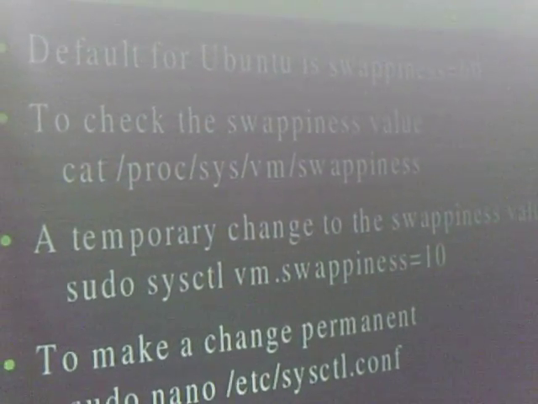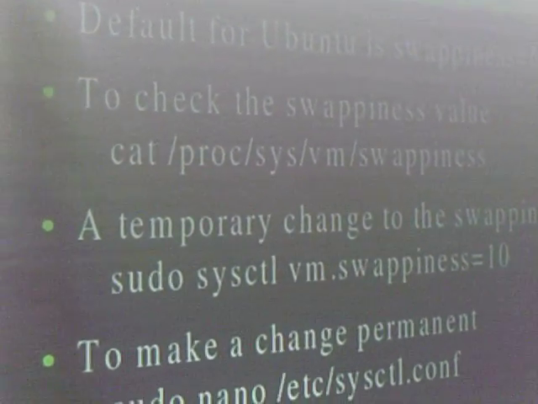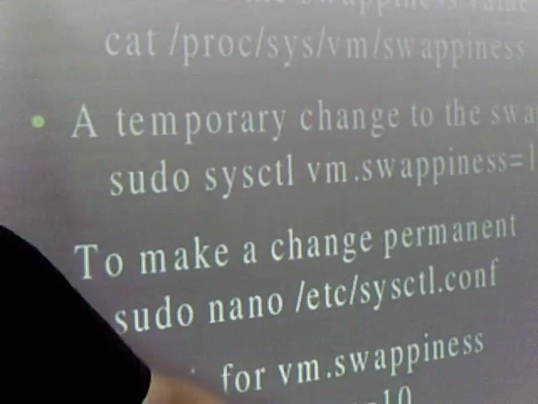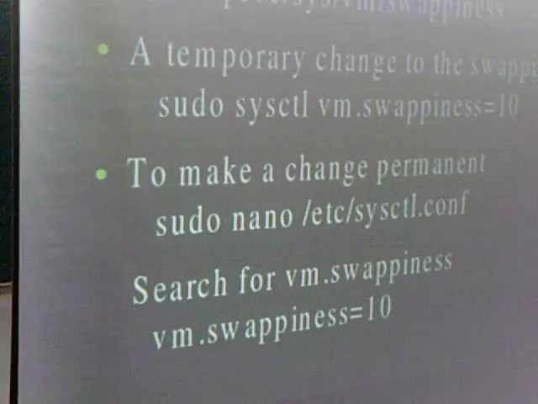Okay. But where is it making that change? Where do we need to make that change to make it permanent? Right there, in the file. Do we need to add a line to that file? Everything I read said search for it, it's there, and you change it. But I guess a little bit of Googling is required. Right.